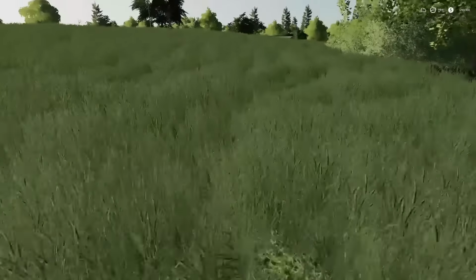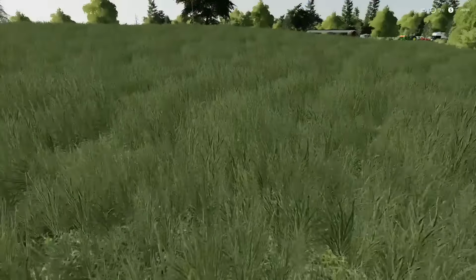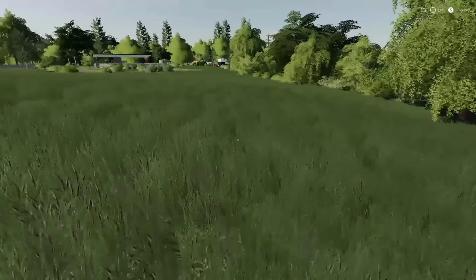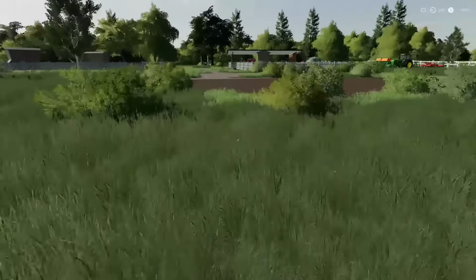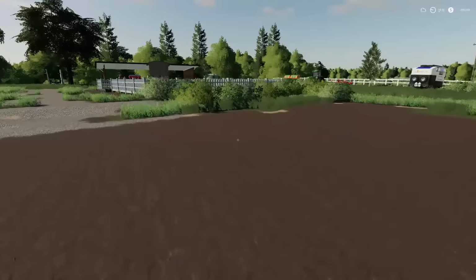And luckily we do have grass now, so we can start working on that. Hopefully, I'm not sure, let's see, might give it one more day of growth, but I think we might be able to start cutting it. We could probably cut it today if we really wanted to, but I'm not going to do that right now, we'll probably work on that maybe tomorrow or something. But yeah, lot to do, lot to work on, and we'll have to see what we do.